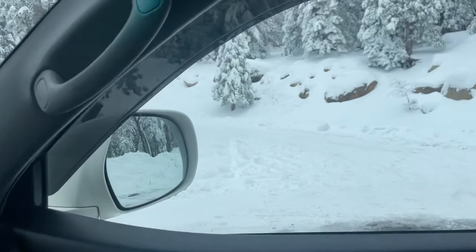So we just got lunch in Idyllwild and then we just pulled up to Humboldt Park. I was a bit sketched out about driving up here because we tried to come here a long time ago last year and we were slipping and sliding — I had chains on and they didn't do anything. But today the drive up here wasn't too bad and there is like packed snow everywhere. Check it out, look how much snow there is at Humboldt Park.